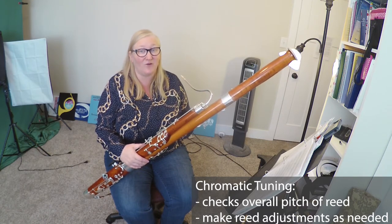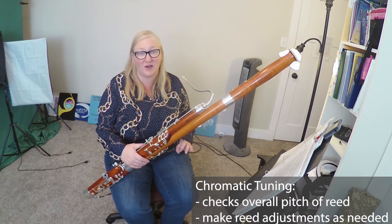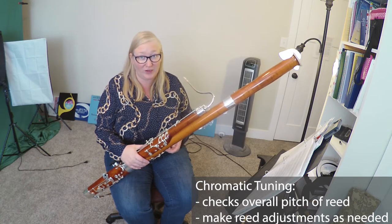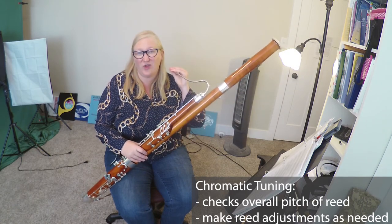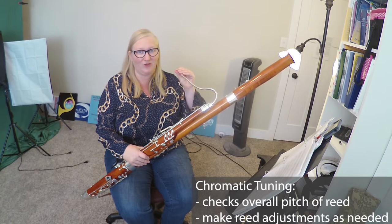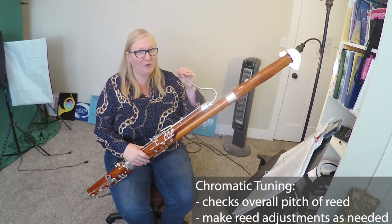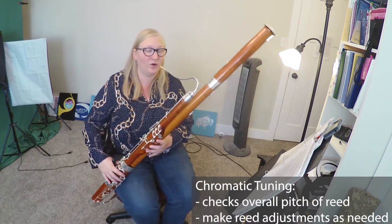If basically every note I'm having to adjust any more than a few cents, this reed is not in tune and it's going to be problematic for me. So it's time to either switch reeds or make an adjustment to the reed. Based on what I've seen, I'm going to close down the tip. It's really, really open, and I love to play with a very open aperture, but not that open. So I'm going to close down the tip just a little bit. I might cinch up the wire in a second here. I'm actually going to do that chromatic tuning again just to see if this has worked.